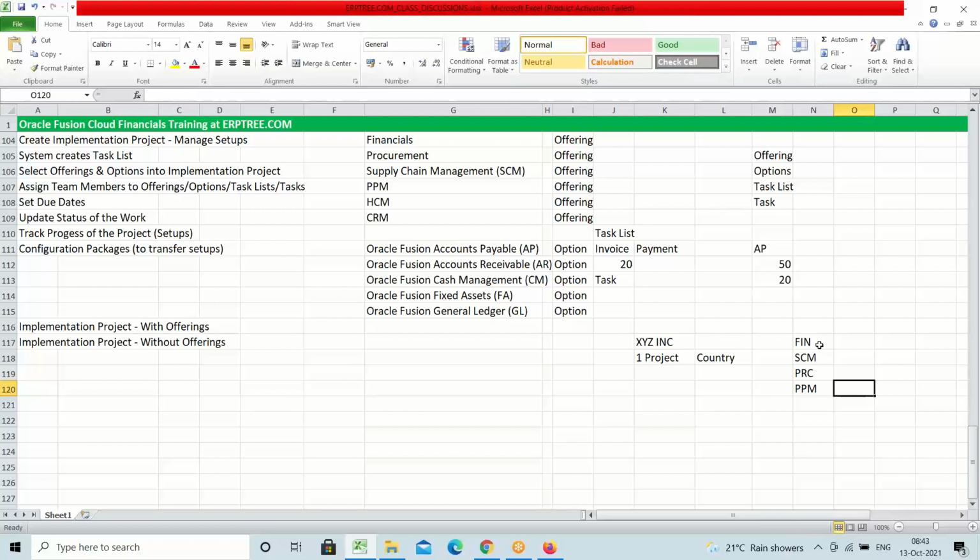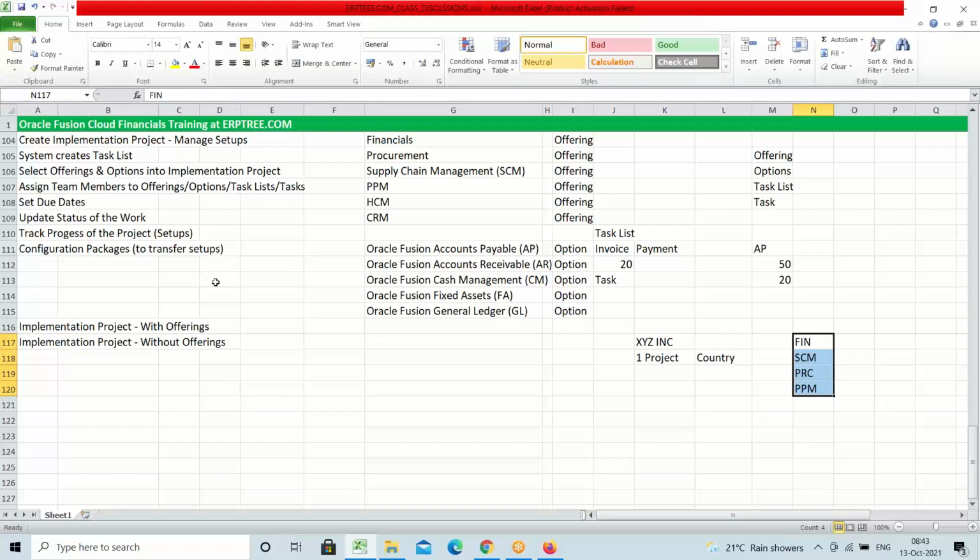And when we want to move the setups, here we discuss, but we have a time to see it in reality, configuration packages. To move the setups from one instance to another instance, you can use this. If you have multiple offerings in the single project, this process will go very smoothly. Otherwise, wherever we have some dependencies, etc., things will fail during that process.